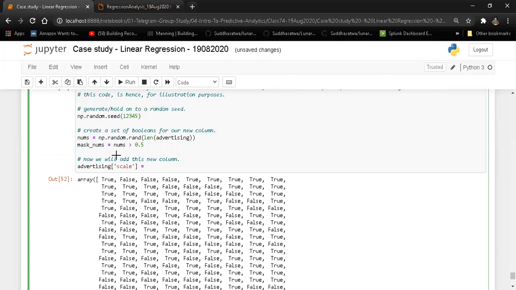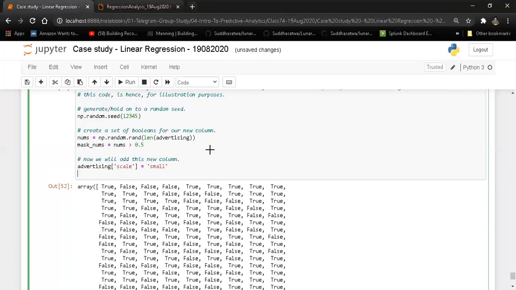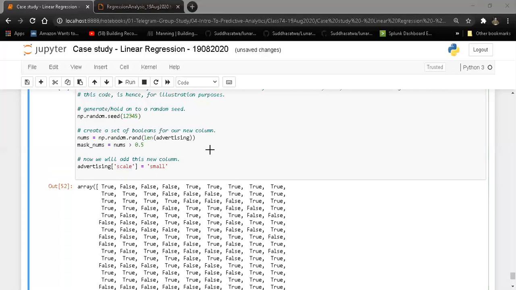In a pandas data frame, you can add a new column to an existing data frame by doing this: you write some expression, that expression evaluates to some value and assigns it to this new feature called scale in the data frame advertising. This is a very easy way to add a new column. First of all I'm going to assign all the values as small, just randomly.